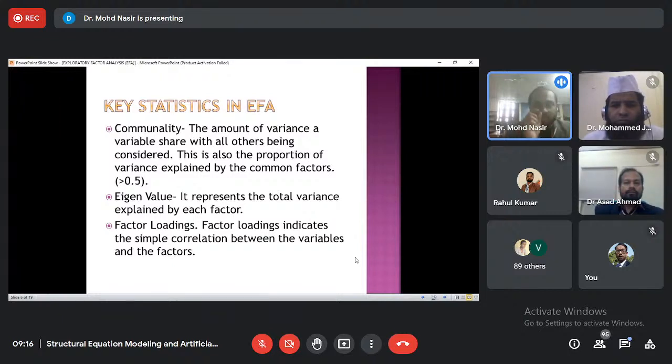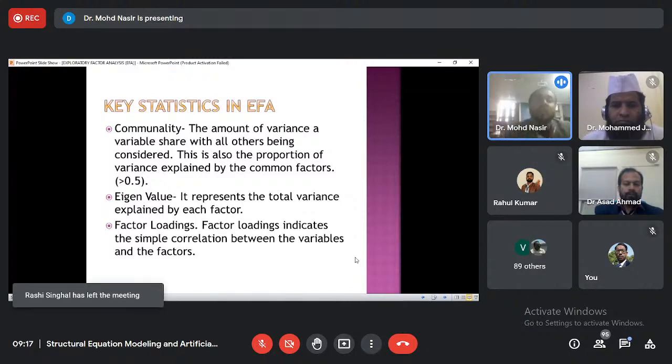This particular variable will be loaded on a number of factors, which we will see when we go to the component matrix. The sum of the squares of each loading of the variable across the factors is called the communality.